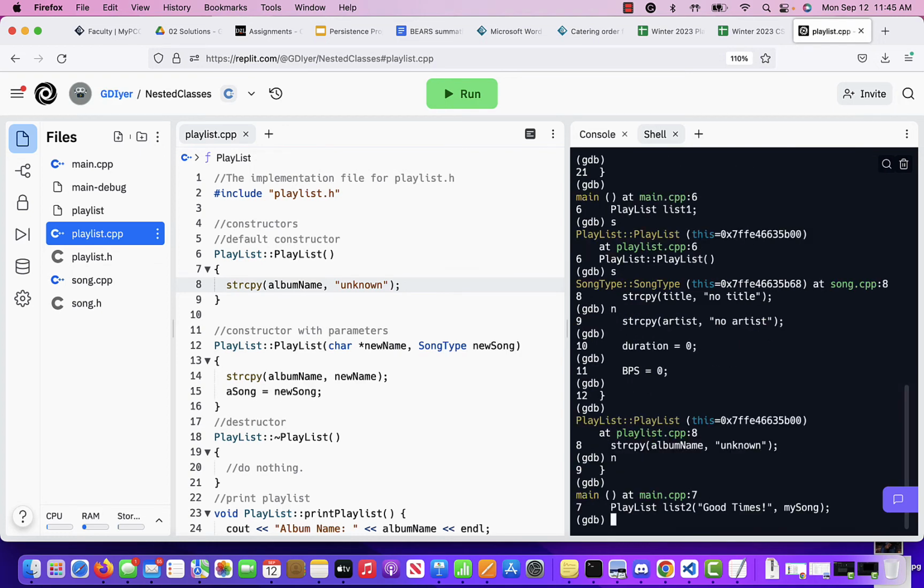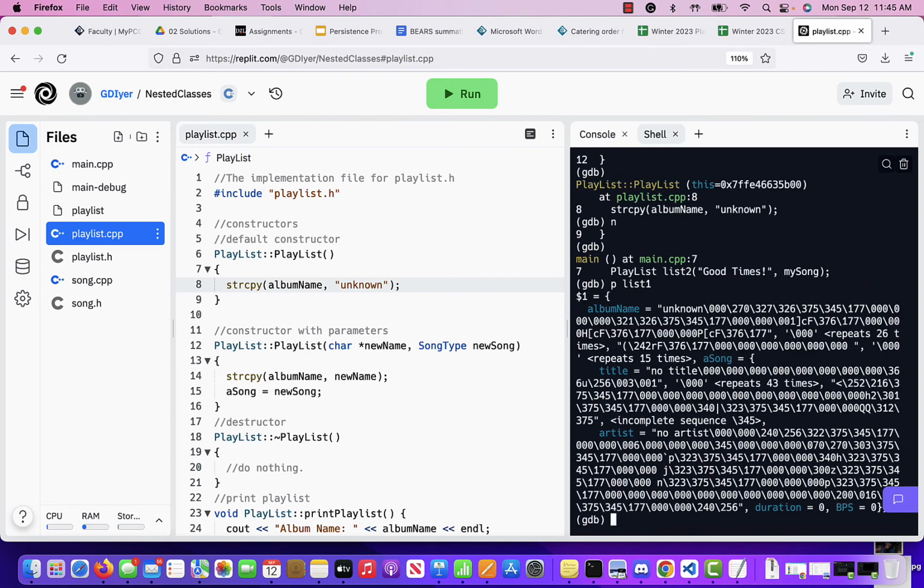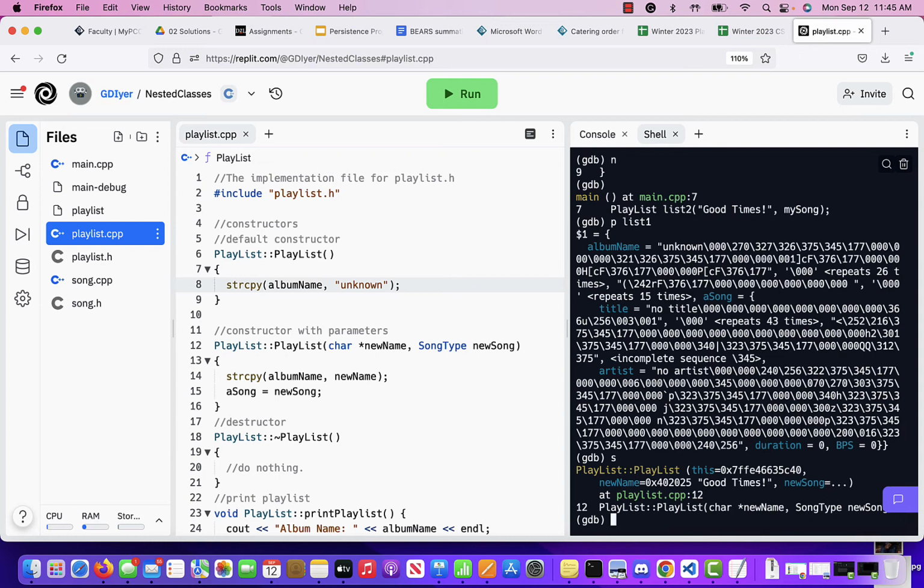So we are back in main, and if you say print list1, notice p list1, here is all the information. Album name is unknown, aSong has no title, no artist, 0 for duration and beats per second.